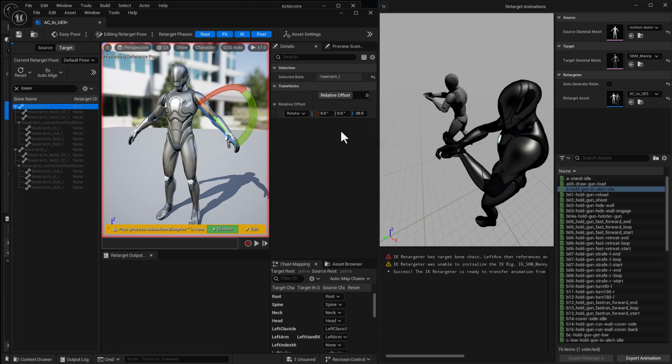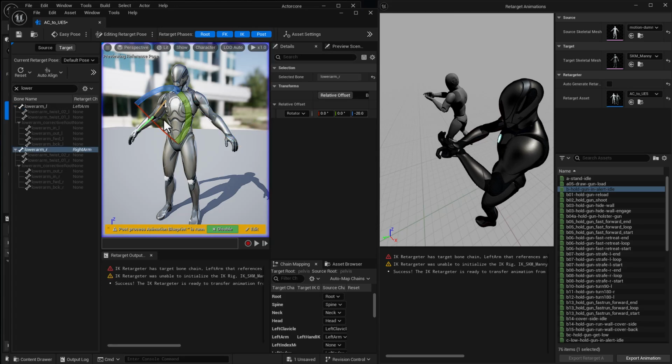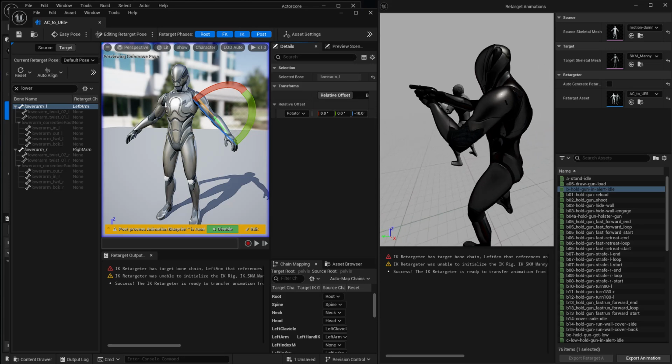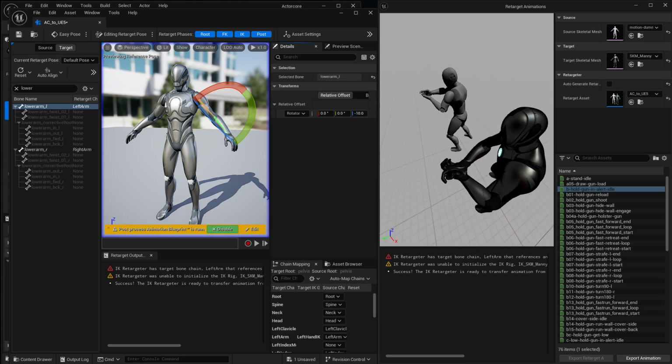So I can go to the lower arm, and maybe, let me see, bring this just forward a little bit and do that for the other one. And yeah, something like, if I go with let's just say -10 here. And I'll copy this rotation and I'll paste it right here so that we have a match. And if I look at the hands now, it's definitely looking better. I can definitely play with that a little more.